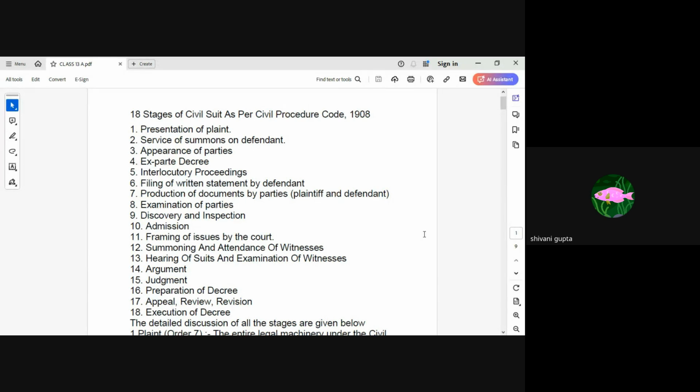Yes, anyone else have any questions? Do please ask. From tomorrow we will start the drafting. Then I can make you acquainted with, okay, these are the ingredients, these are the things. But for today's session, you have to keep in mind that all these steps are there, and we have to follow these steps for the civil litigation. If you can hear me and I am giving the answers to your query, either put a thumbs up or say yes or no, ma'am. It's a monologue kind of a session.